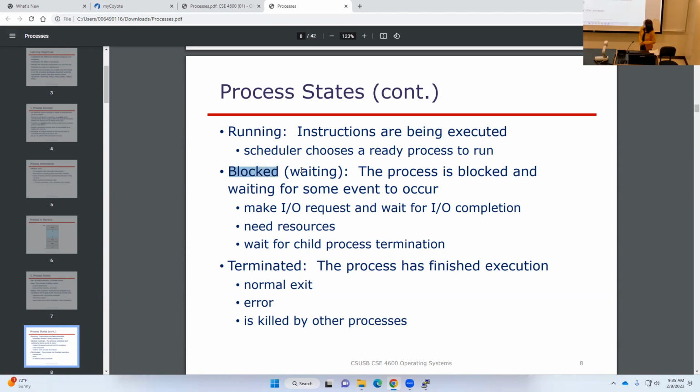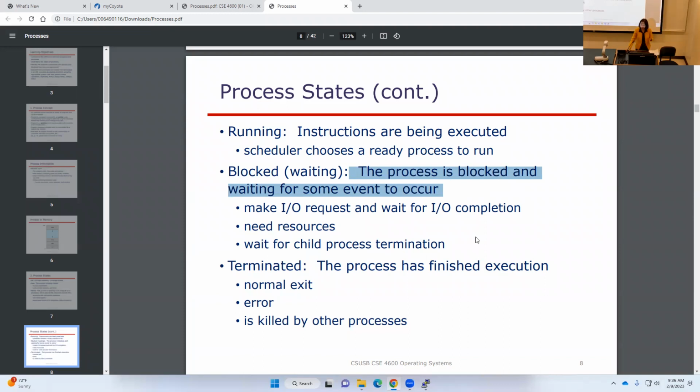Blocked is also called blocked waiting. So it's also waiting, but in this course we call it blocked. In this state the process is blocked and waiting for some event to occur. So for example, when a process is running on the CPU and this process requests an input-output operation, it needs to read some data.